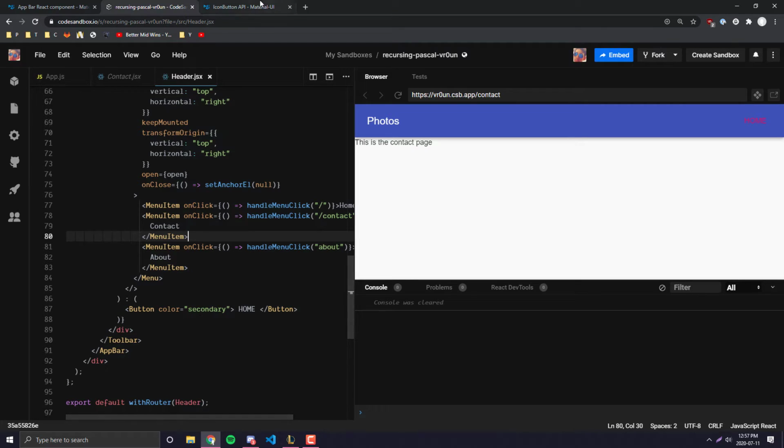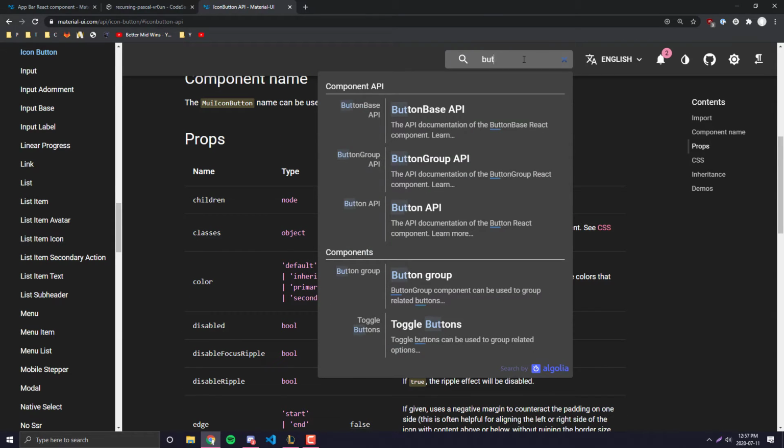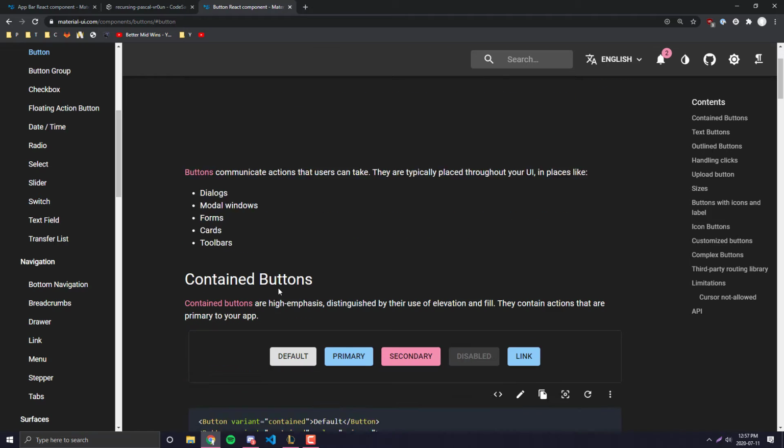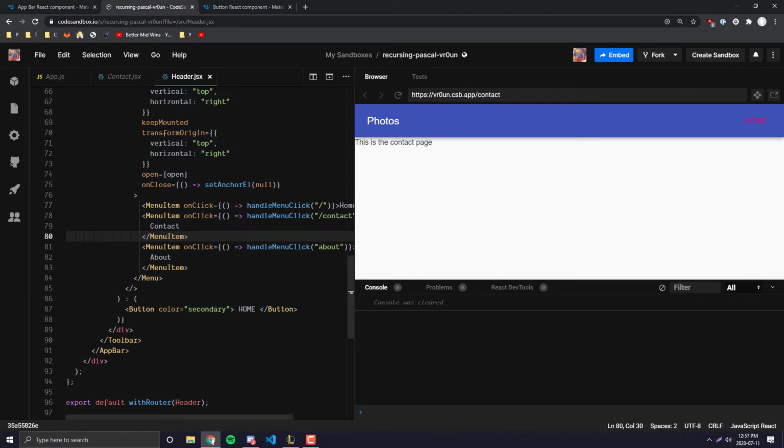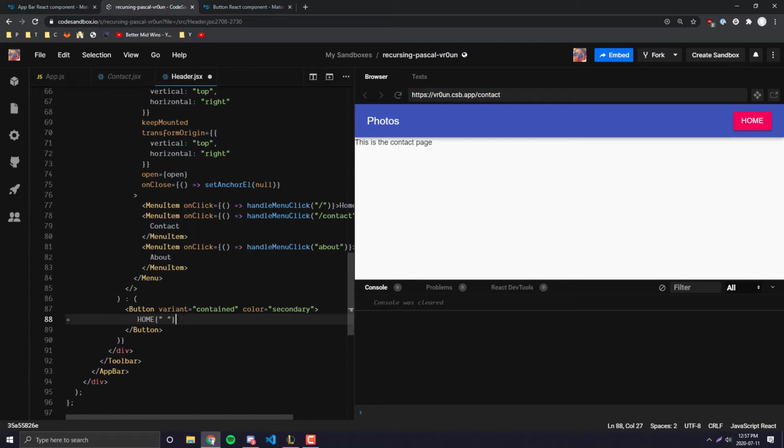Not the best. Let's see, if we go to the button API, let's see what other options we have for color. We might have to just straight up set it, or what we can actually do is set the variant equal to contained, and that will make it be a bit more noticeable. There we go. And we can go ahead, whoops, get rid of these that get automatically added, and let's remove the color so it doesn't look that far off.